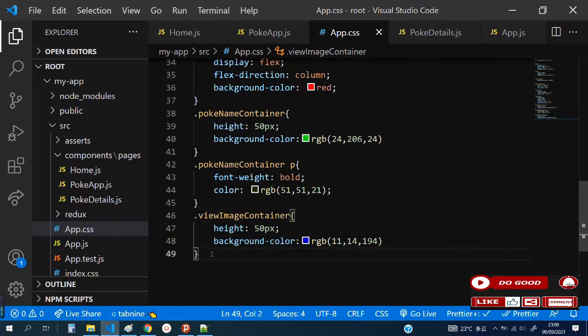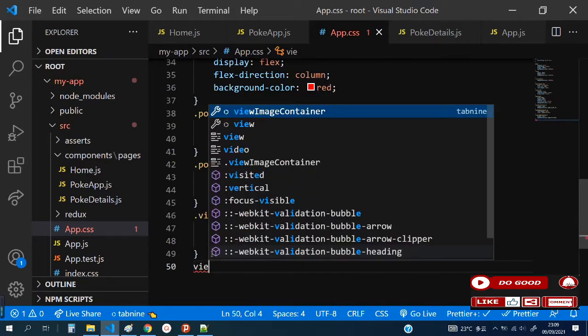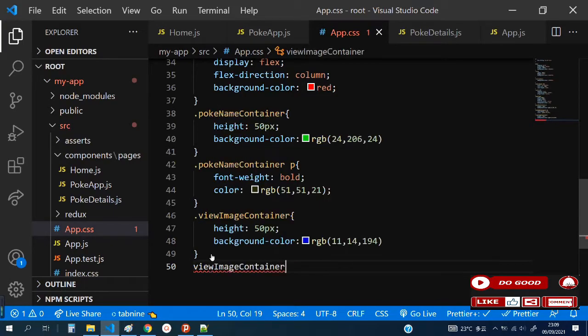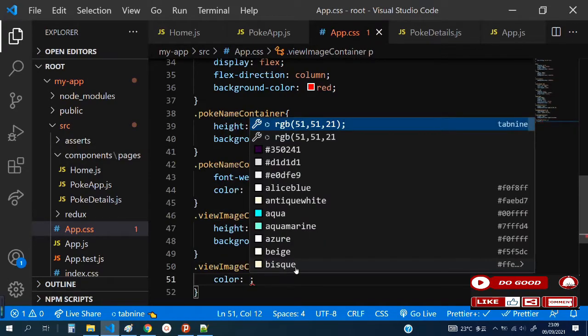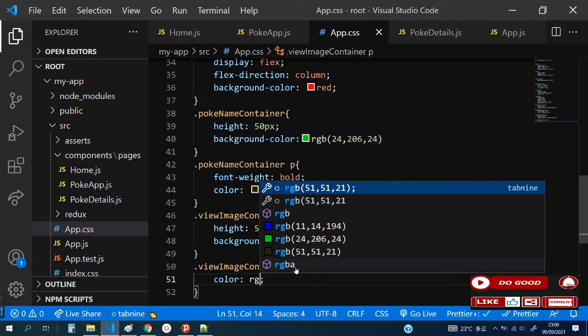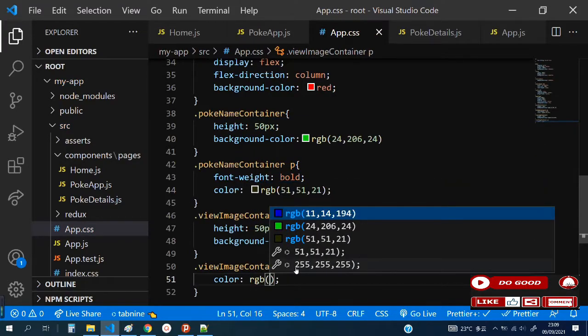Let's do the P. So we say view container. Good. Add a P to it. Let's give it color RGB.